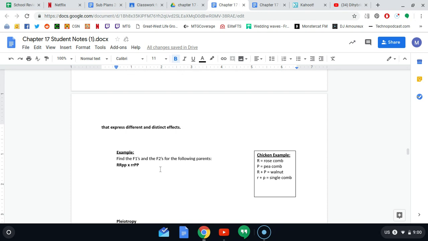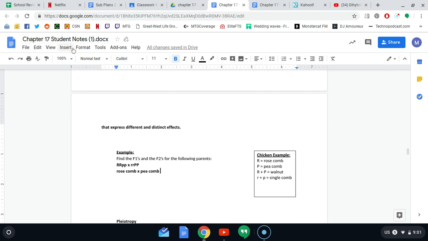With an example. So here's my first cross. I have a rose comb chicken, so I'm going to write this underneath, rose comb. I know that because it's big R, so I know I have the rose. You don't have to worry about the little p's, okay? Because that's not a combination up here. Big R trumps p's, okay? And I'm crossing it with little r, two big P's. Again, there's no little r big P combination, so I just go with the big one. So that is a pea comb, okay? So that is my first set.